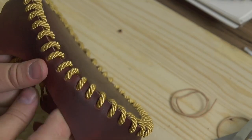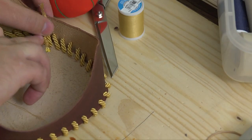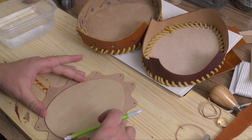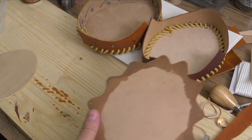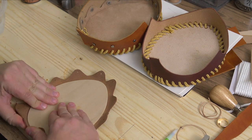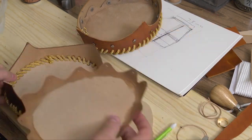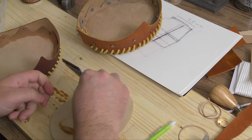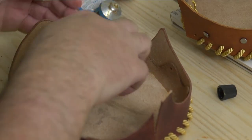Once it was all laced up, I used some gold thread to tie the rope together so it wouldn't unravel internally. The last step is to sandwich the board between the top and the seat — this is definitely the part I enjoy, because I get to mold the leather just a little bit. Just like other leather tooling we've done, thoroughly soaking the leather makes it supple and easy to manipulate. It needs to fit snugly against the sides without showing. At this point I'll also use Barge all-purpose cement on the board and secure it to the underside of the top.